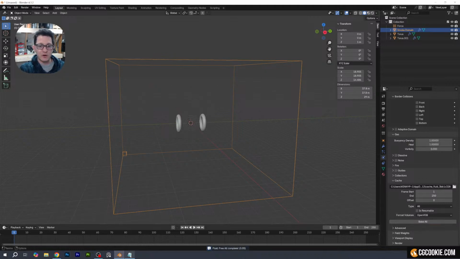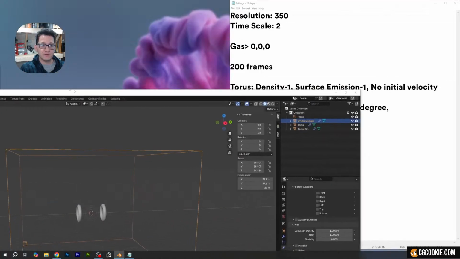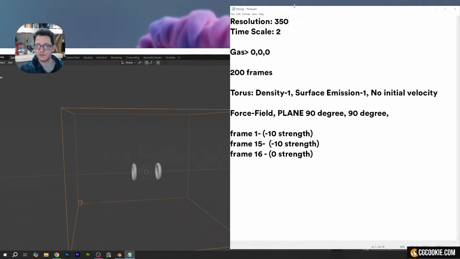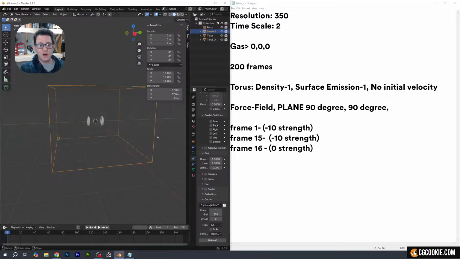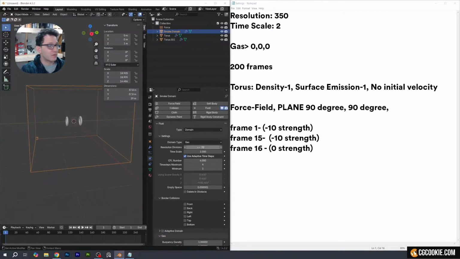I'm going to click on free all, and let's see what I don't have here. I'm going to go ahead and do a split screen view if it wants to let me. It really doesn't want to let me here. Hold on. There we go. All right, so in our domain settings, let's go ahead and make sure we have a couple things set up. Well, first of all, our resolution isn't quite high enough. So let's just turn this up to 100 so we can see a little bit better.